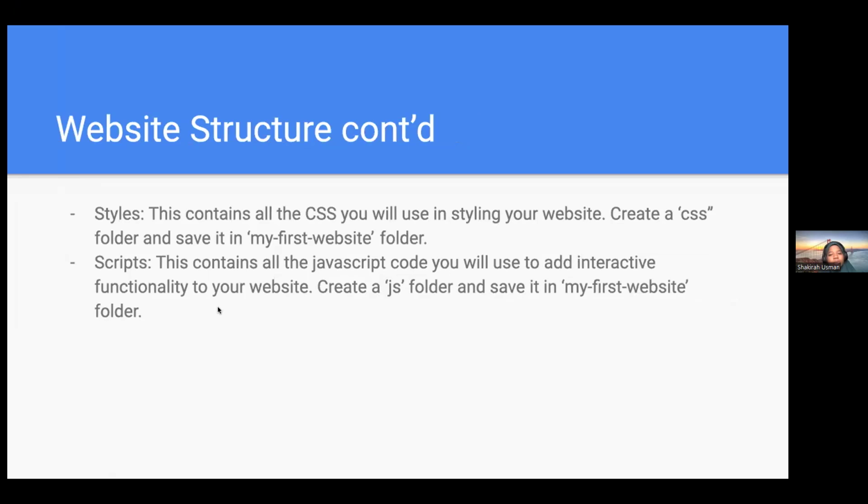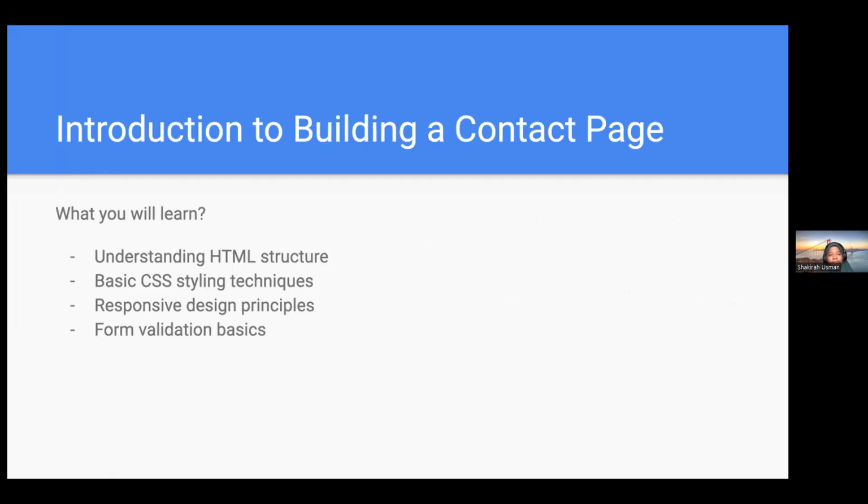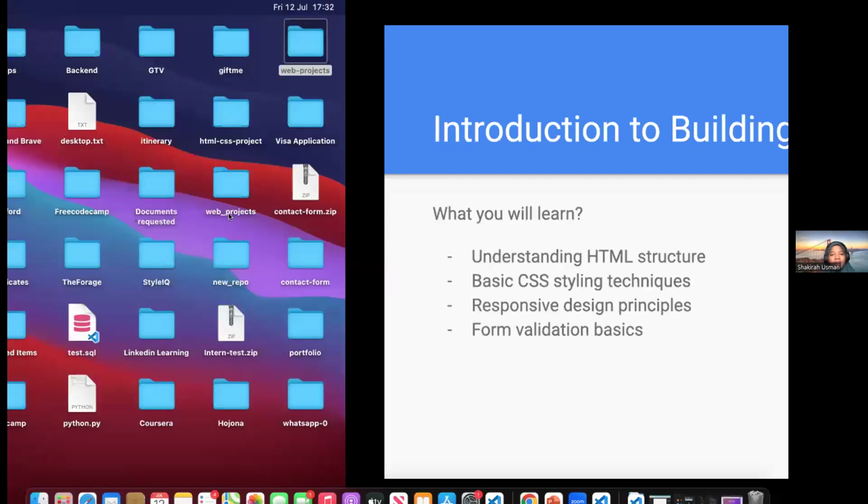So for this one, we do not need JavaScript. But if we are also working with JavaScript, the way we will do it is that we'll create a JS folder too for us to have everything that is related to JavaScript. Anything that will be related to JavaScript in our code or in our website, we'll put it in the JS folder. But we'll not be doing that here since we are not working with JavaScript. We are just building our page with just HTML and CSS. All right.